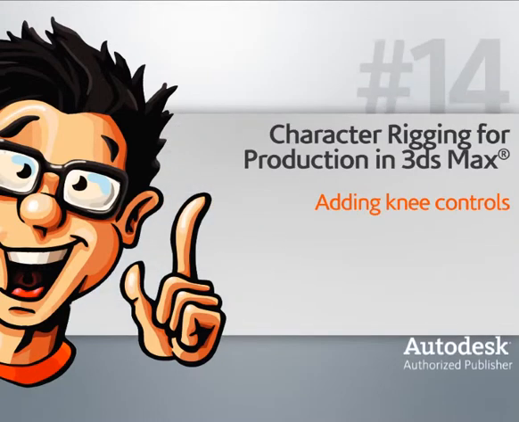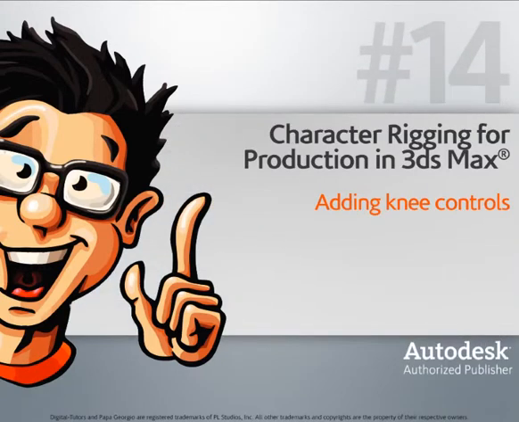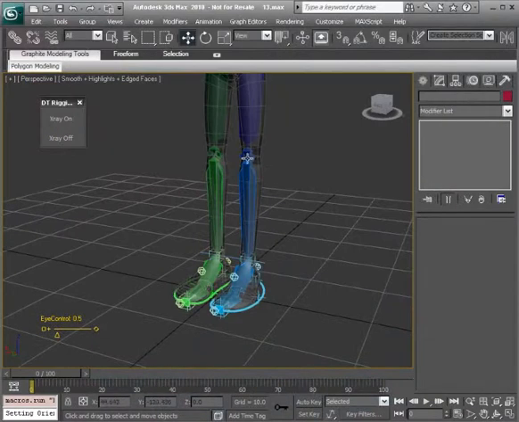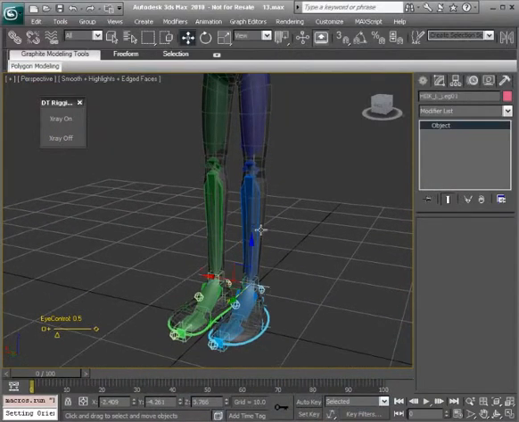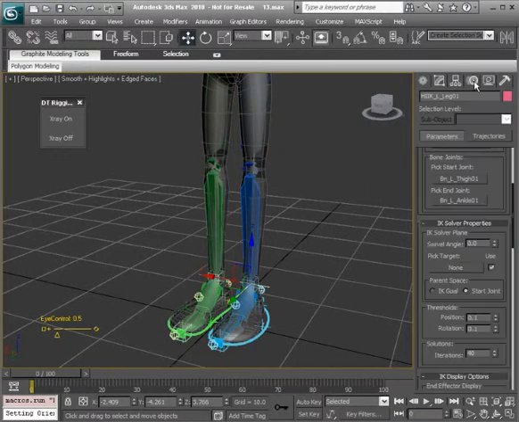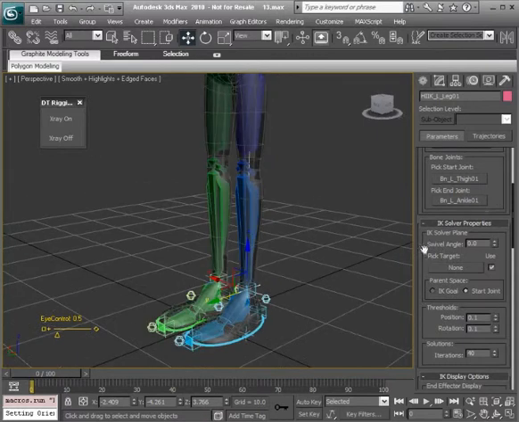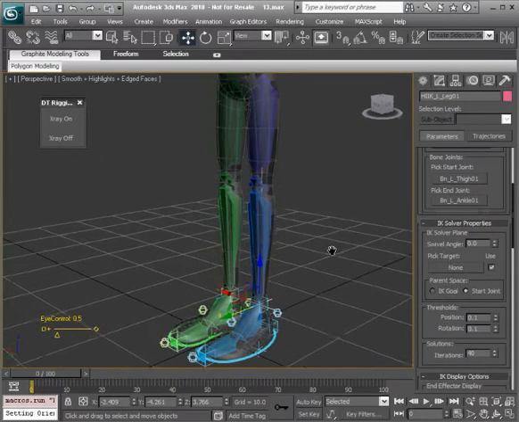Let's work on knee controls. We control the twisting of the knee and also of the elbow by the history independent solver's swivel angle. As we move that parameter around, you get an idea of the type of motion we're going to be able to get from this. And we're actually going to take a few approaches when it comes to setting up our swivel angle.